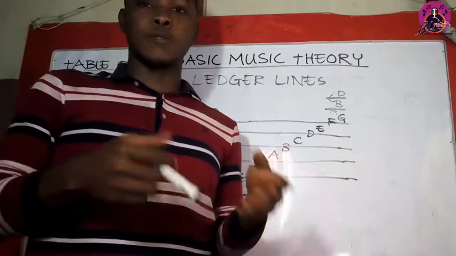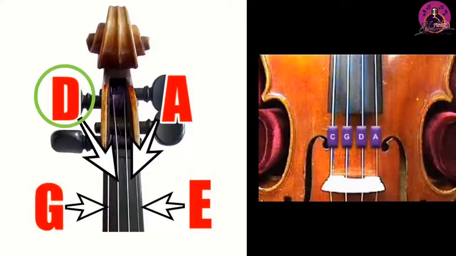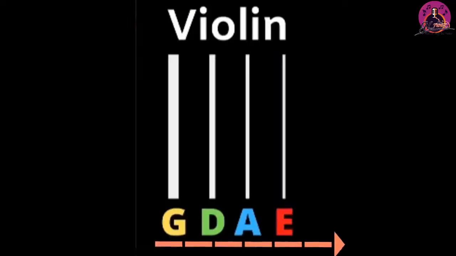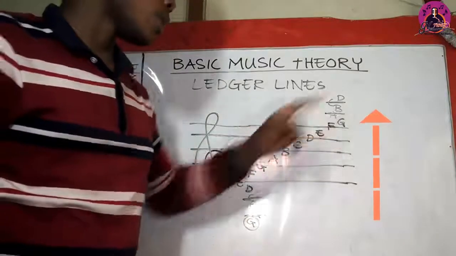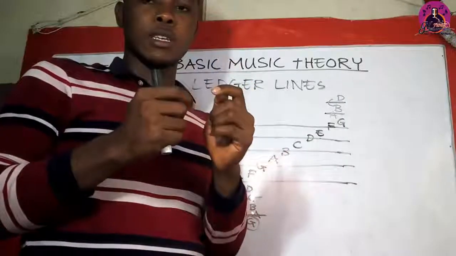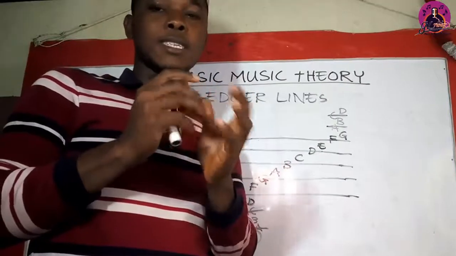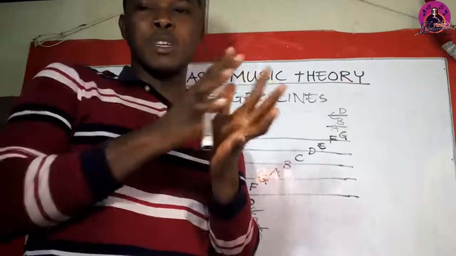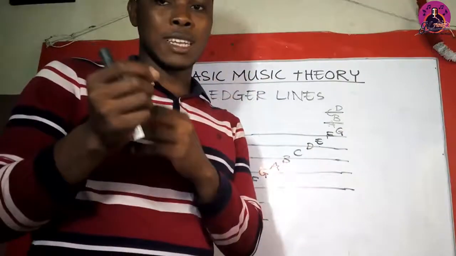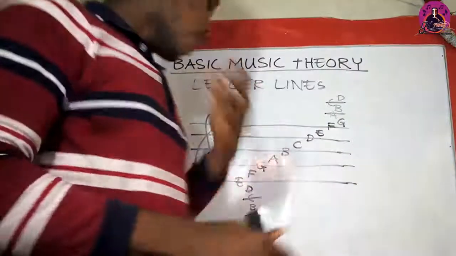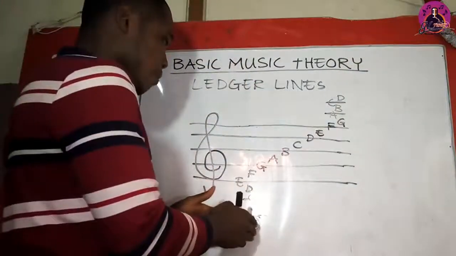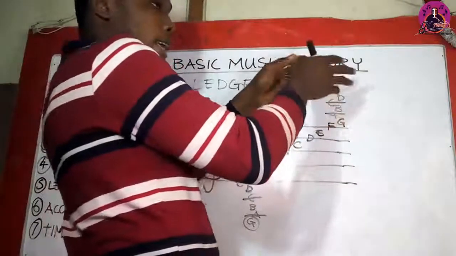The violin has 4 strings: string G, string D, string A, and string E. So if I'm going from the thickest string, that's from string G to string E, you will be going from the lower part of the staff to the upper part of the staff, because the G string on the violin is thicker physically and the sound is thicker, more of bass than the E string, which is lighter. So from that G to D to A to E, you are going lighter. Likewise, from the lower part of the staff to the upper part of the staff, you are going higher, lighter.